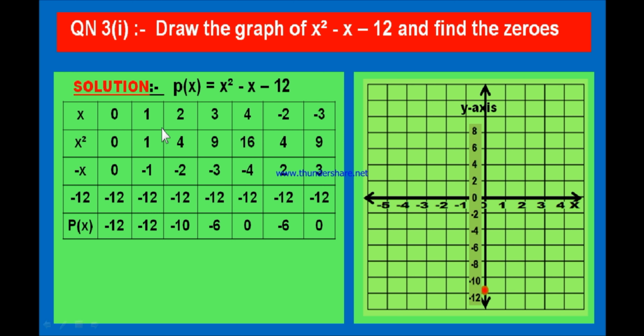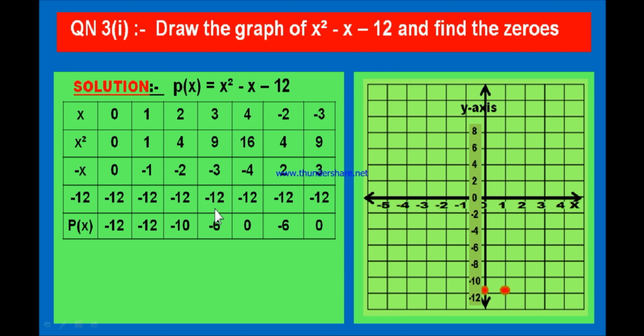And the second point is 1, minus 12. x is equal to 1. On this line, x is always 1. x is equal to 1 and y is equal to minus 12. You see, y is equal to minus 12 is this line and x is equal to 1 is this vertical line, and these two are meeting here. Therefore, at this point, x value is 1 and y value is minus 12. Therefore, 1, minus 12 represents this point. Yes, this is 1, minus 12.